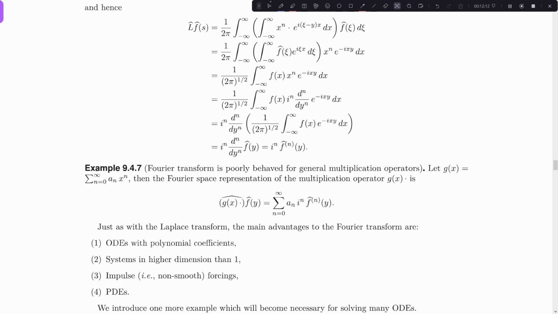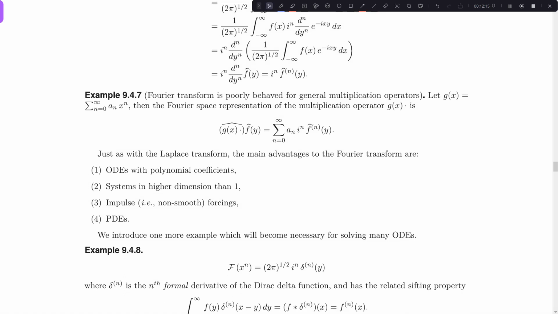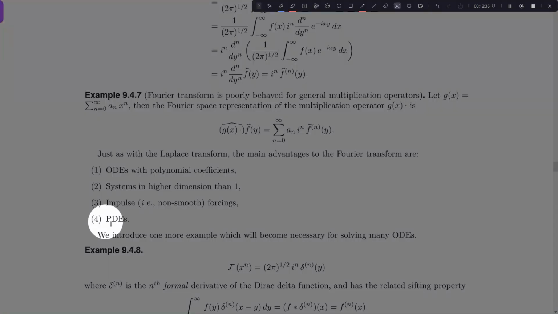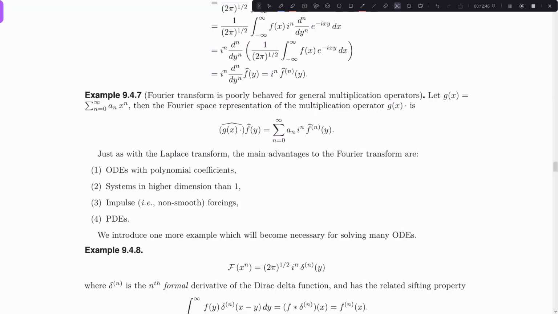So basically, just as with the Laplace transform, we can solve problems that are a little bit broader than the regular ones we knew how to solve in the past, but not that much broader. We can solve ODEs with polynomial coefficients, higher dimension systems, and impulse forcing. This is going to be just like when we had our Heaviside function in the Laplace case. We can do that with the Fourier case as well. And then PDEs is really the important thing for Fourier transforms. A lot of times it won't get talked about in an ODEs course. It'll only get used in a PDEs course because we really do use these all day long in PDEs, and we don't really use it in ODEs very much unless something interesting is happening. But we're introducing it here just because it's something good for you all to know before you graduate with your math degree.